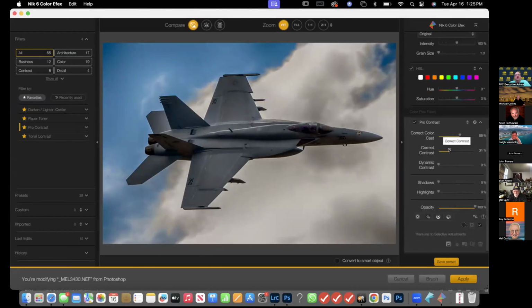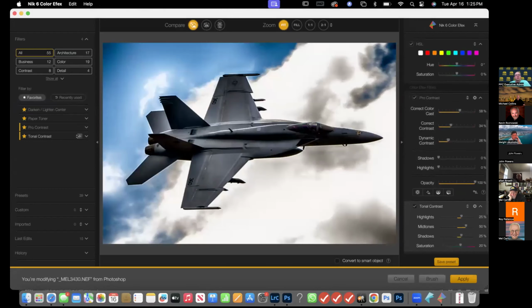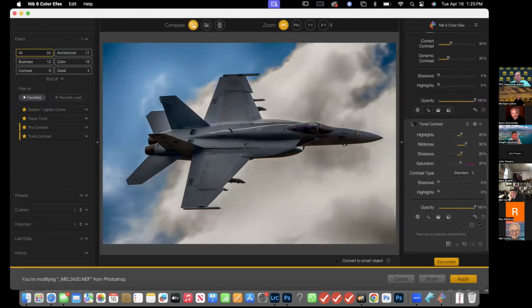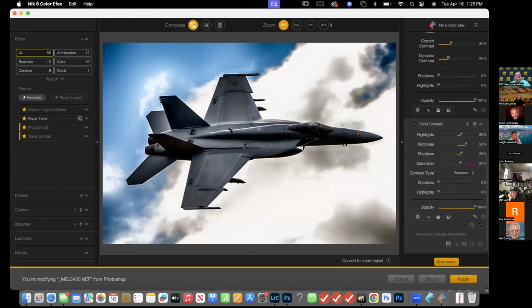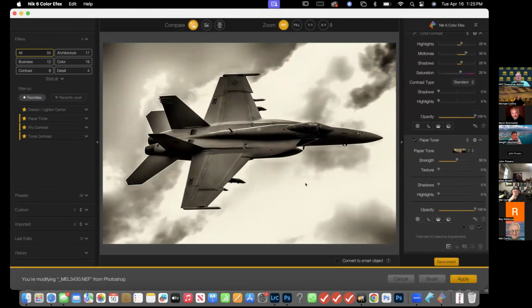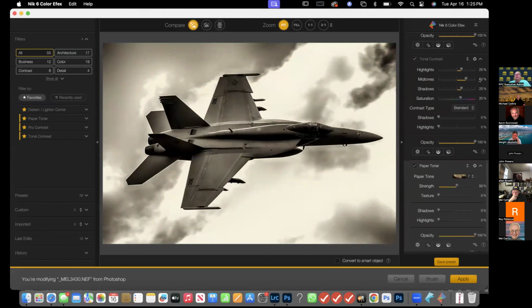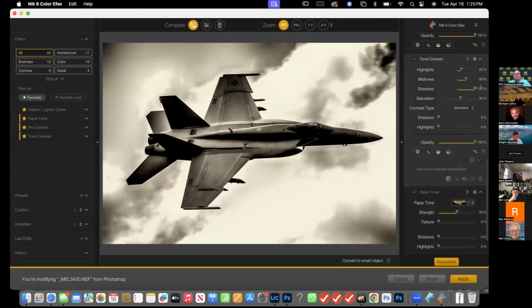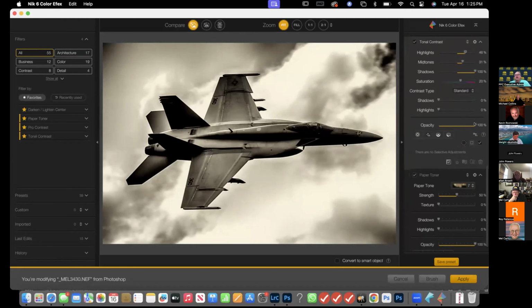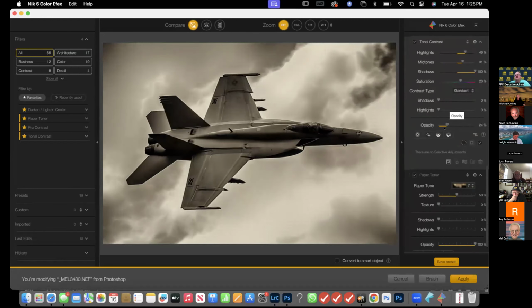And I'm kind of going overboard on these just to show what it can do. But you can really play with it and then say, I want to add some tonal contrast. So it's even added more, and then my favorite is to add in that sepia toning. Now you can see that we went a little too far here. So maybe we go in here and up the shadows, open them up a little bit, maybe darken the midtones down some, so you've got a lot of play here. Or you can say, I don't want to add that full filter, so you can adjust the filter right here.